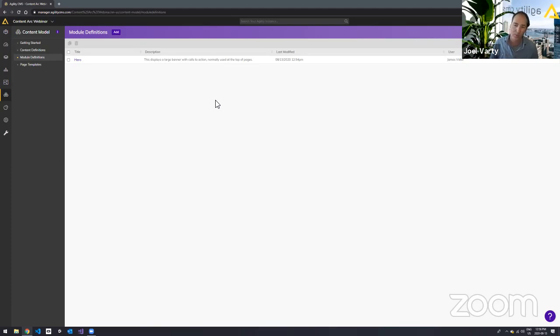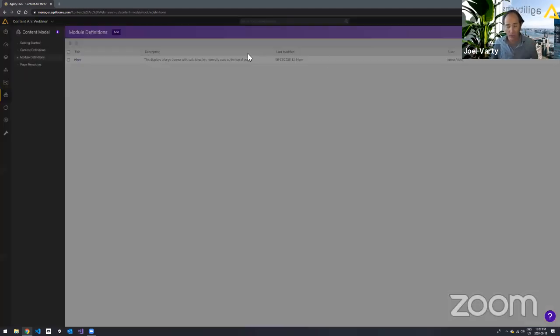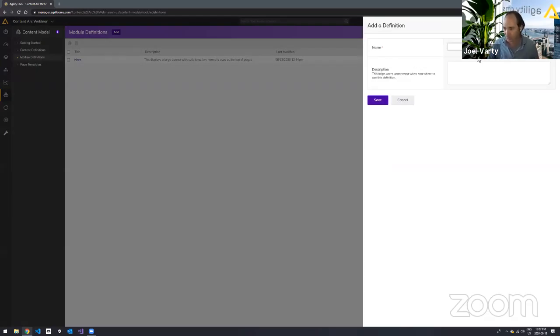I think one of the things that we talked about earlier is that hero module could also link out to shared content. So yes, you're right. That hero content, if you wanted to reuse that on other pages, you could actually have that hero module link to a list of the banner content that you can select from. So you could set that up to reuse that content across other pages. It doesn't have to be specific to a page.